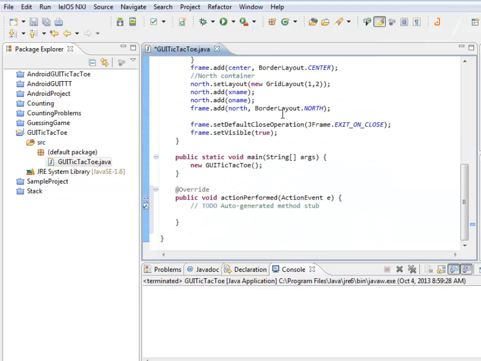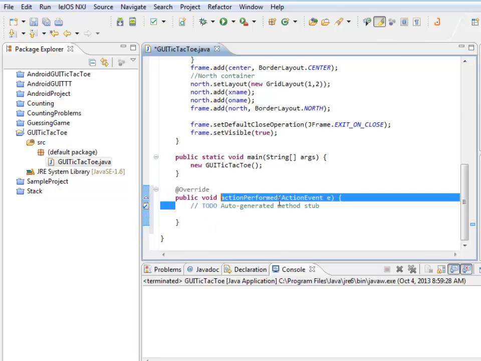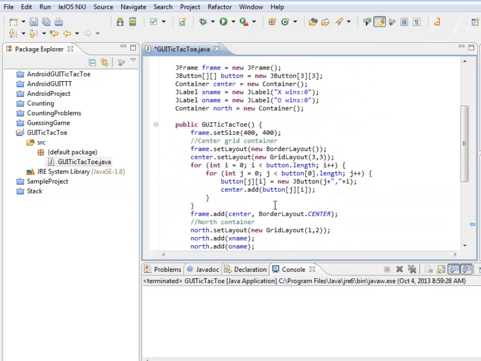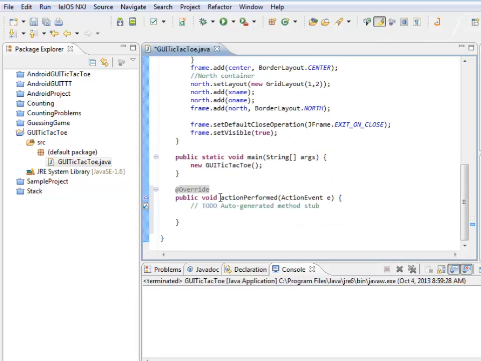And what this has done is, down here at the bottom, notice that this method appeared: public void actionPerformed(ActionEvent). I could have actually written this line of code out and it would have gotten that error to go away. But basically if I say implements ActionListener, I must put in an actionPerformed event. This is saying that when something gets clicked on, do this method.